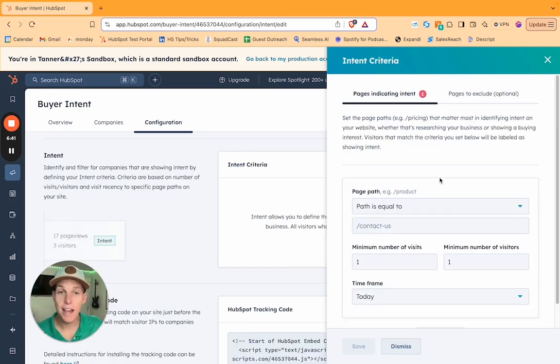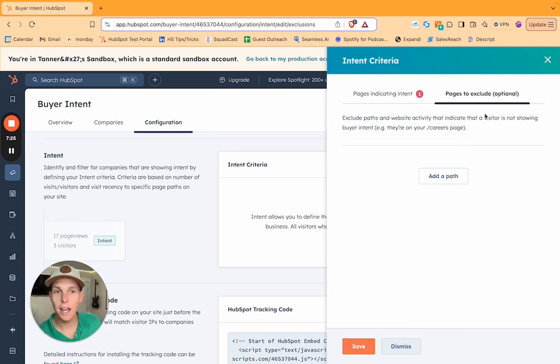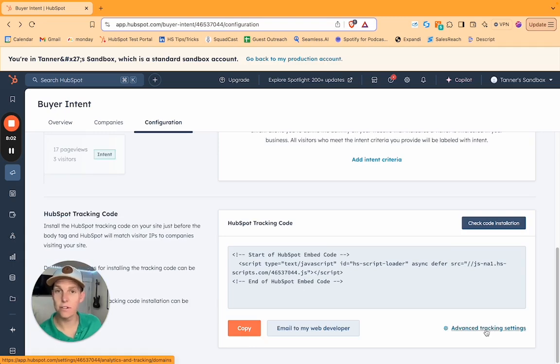On the second piece, you can find the direct intent and actions of these companies and contacts and what they're doing to know what is real intent and what's not. So for example, here you can see the number of visits they made at the pricing section on your website. If they made three or more visits, the buying intent is going to be super direct and super awesome. And you can exclude pages too. If you go to the advanced tracking settings, you can see all of your tracking, so you can have that buyer intent even more solidified.